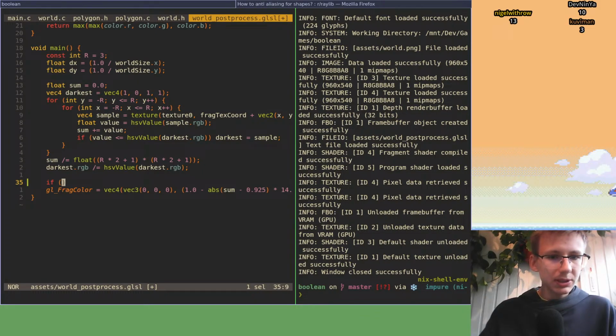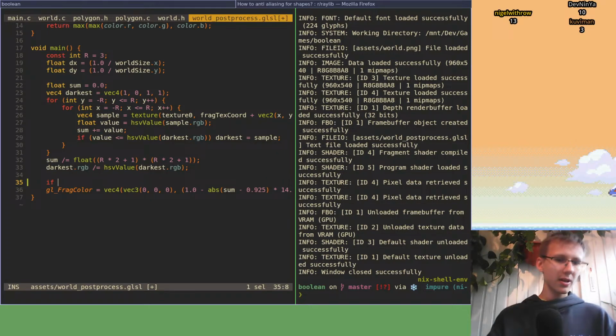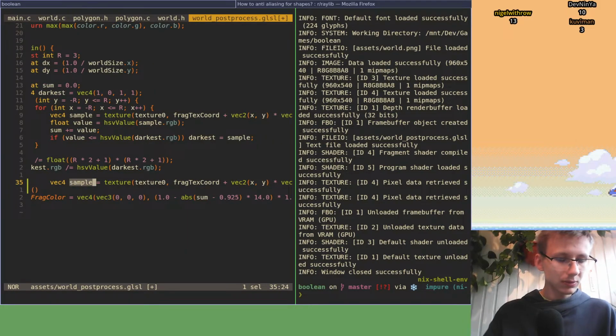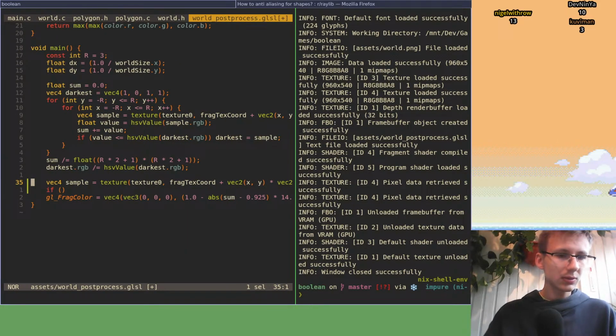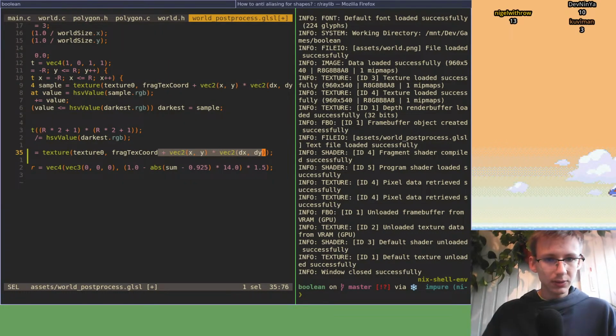can sample this pixel. Yeah, I can just do this. And then HSV value 0.85, I'm pretty sure I need. So yeah, I can get rid of this.